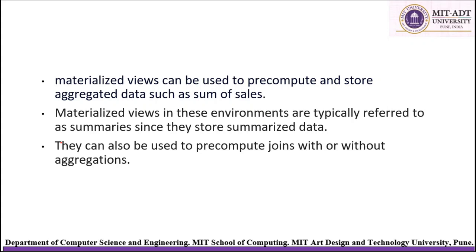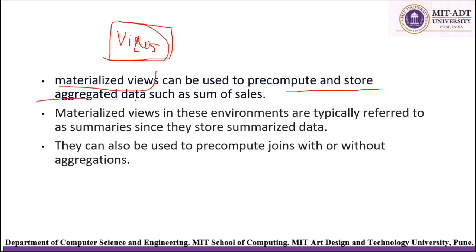So materialized views can be used to compute and store the aggregated data such as sum of sales. Okay, I have explained that views can be created on the base tables. तो जो table आपने create किया है, we can create virtual tables or read-only kind of tables by using the views. Same way there is a special kind of views, that is the materialized views, that can be used and we can apply different aggregate functions on it to have the computations. And we can have the summaries of the data available with these materialized views.